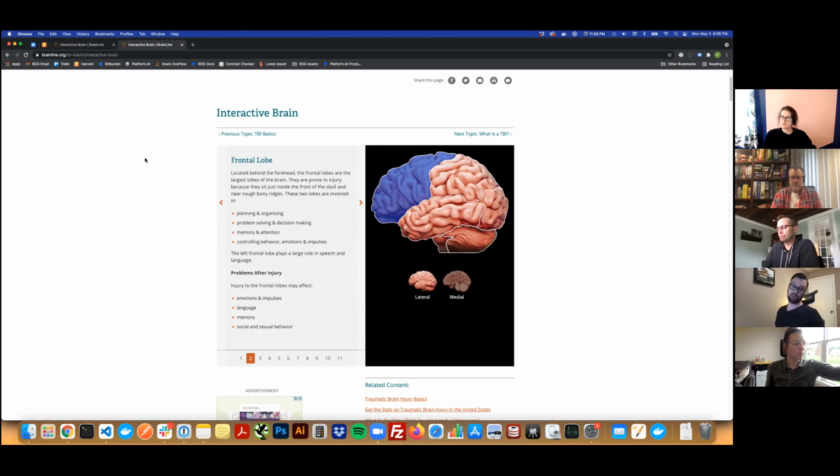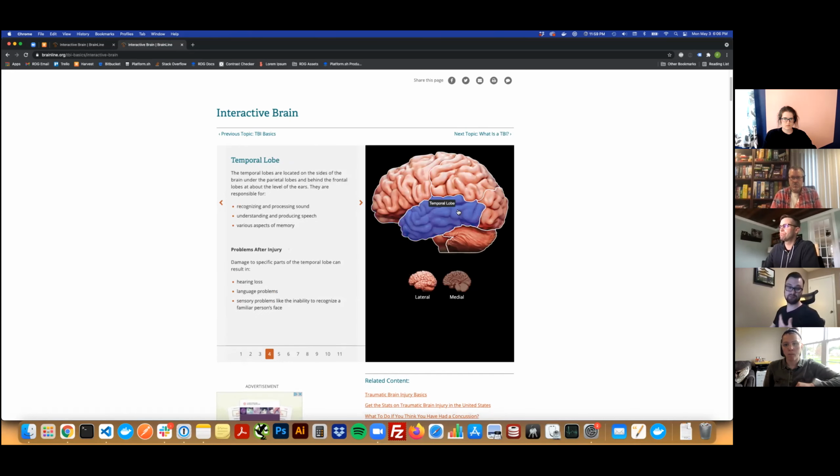So obviously, requirement number one, got to be interactive. It's got to be more than a slideshow. People need to click around a brain and be able to see the different pieces. Two, we needed to be able to swap between the two different views of the brain, the lateral and the medial view. Third, we needed to show information about the selected portion of the brain. And four, to the extent that we could make it, something like this accessible.